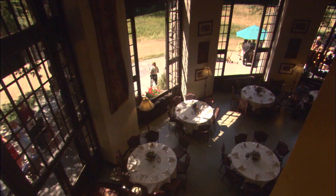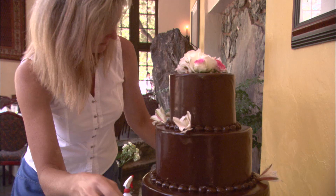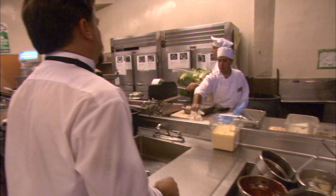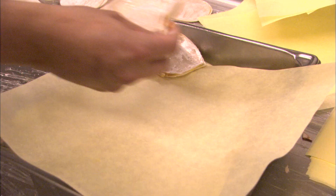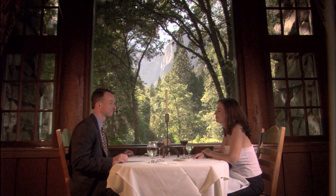The Ahwahnee's solarium, surrounded on three sides by light, brings the wedding party indoors, where no detail is overlooked. Gourmet meals are prepared in a modern 6,500-square-foot kitchen. I think people, when they come to the Ahwahnee, they have an expectation. They have a history with the Ahwahnee. There's a lot of return guests, and they're looking for some of the local flavors and fare that they're accustomed to.